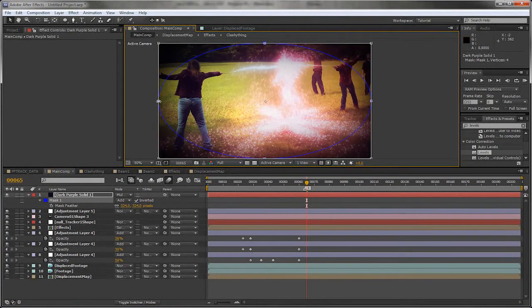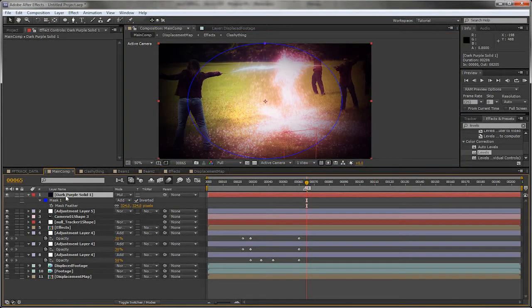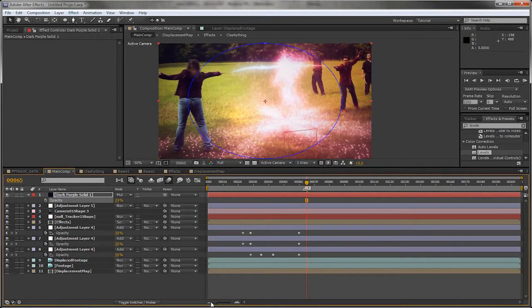If you double click any mask point, it'll bring up your box, and we can scale it down whilst holding Control to do both sides at the same time. Click on our solid again, hit T, and bring down the opacity. So you can see we just created a nice vignette there. Maybe even less. Don't want it to be too apparent.